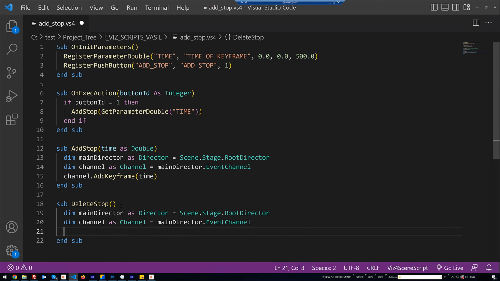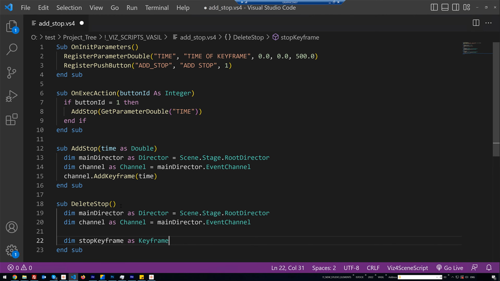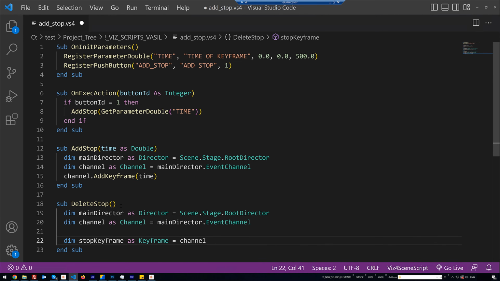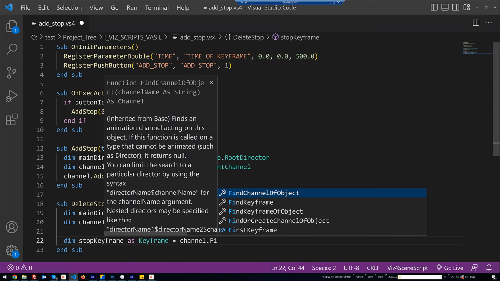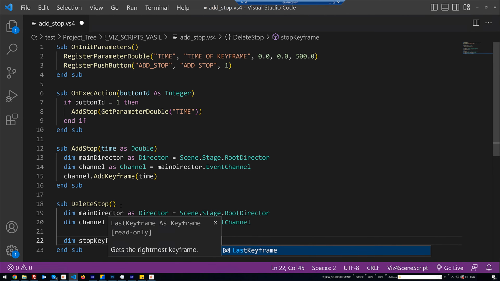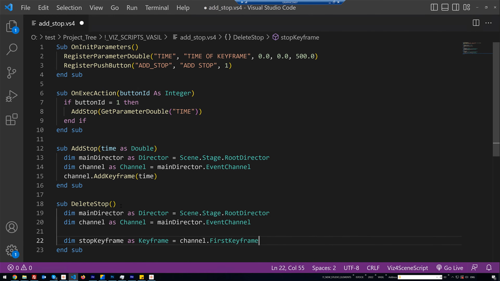After that, I must get the keyframe. I will define a new variable of type Keyframe, StopKeyframe as Keyframe, and it is equal to Channel.FirstKeyframe. Of course, you have LastKeyframe too, but I will choose FirstKeyframe.